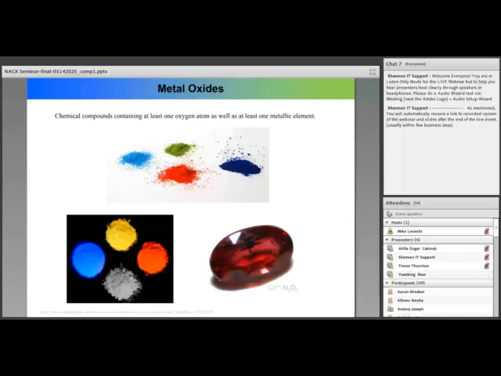Here, I show three photos. The first one shows several types of pigments. Then the photo here shows the phosphors. And here is the ruby, polished on the surface, you can tell. But the first thing I want to ask is, we talk about pigments, dyes, and phosphors. What's the difference between them?